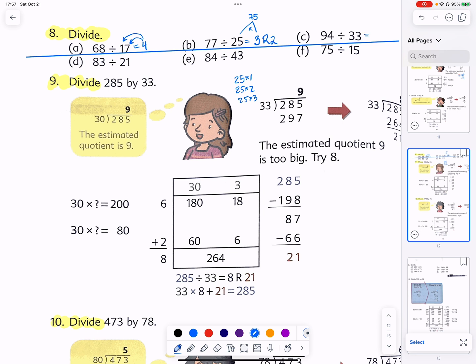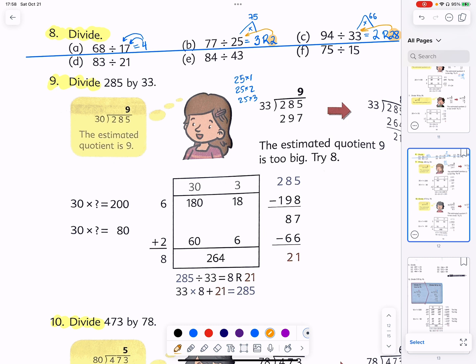Next question. How many times does 33 go into 94? It only goes in there 2 times, my friends. 33 times 2 is 66. The rest will be in our remainder. 94 minus 66 is 28. Let's check our remainders. Is our remainder smaller than the divisors? Yes, they are. 28 is less than 33, right? 2 is less than 25.